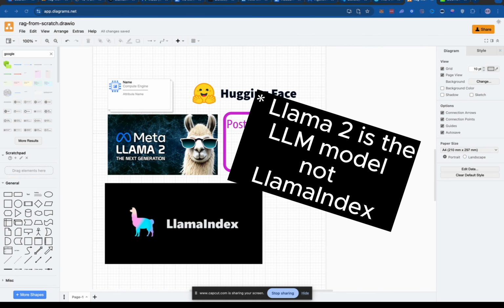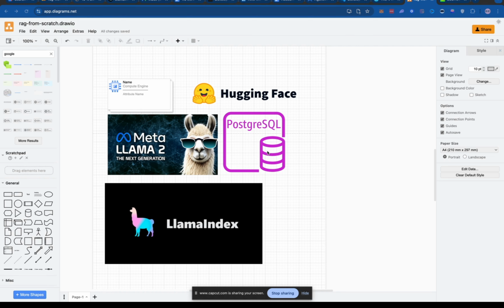Llama Index is the LLM model that we're using in the background, and then Hugging Face is where the embedding model would be sourced from, and Llama 2 will come from Hugging Face as well, that's where we're sourcing it from. Llama Index is what will parse the document into different chunks and then load those chunks into our database.